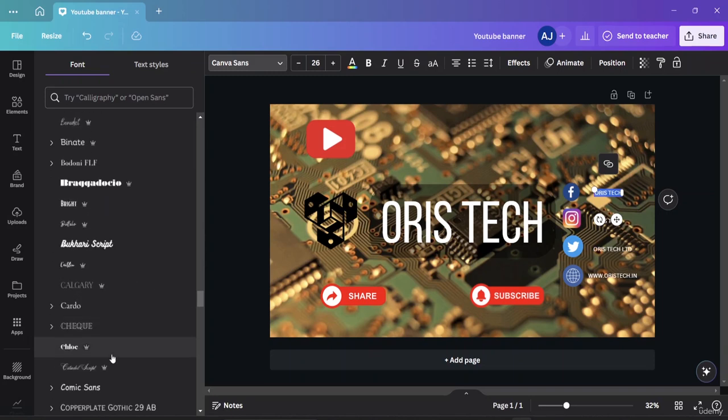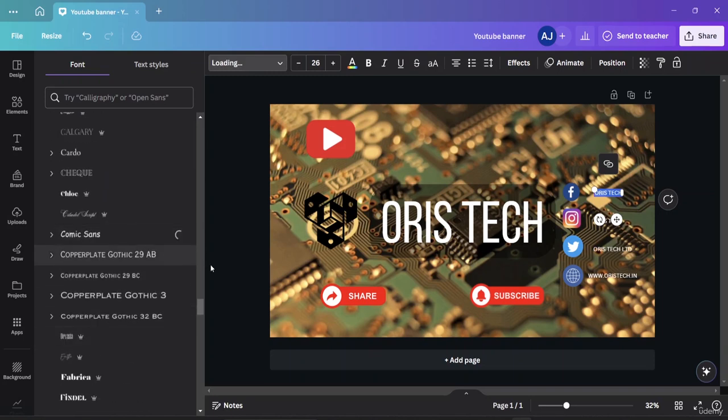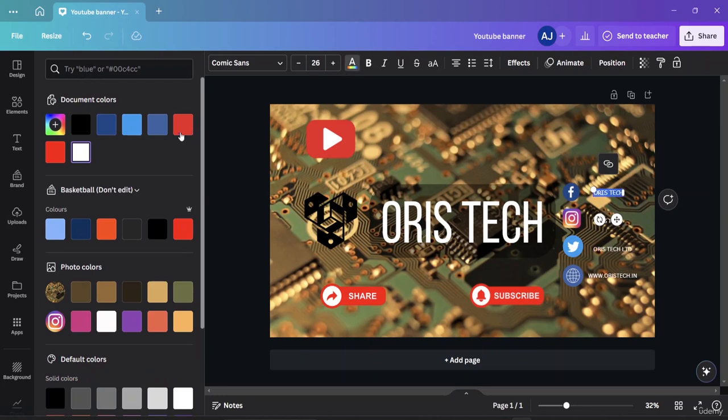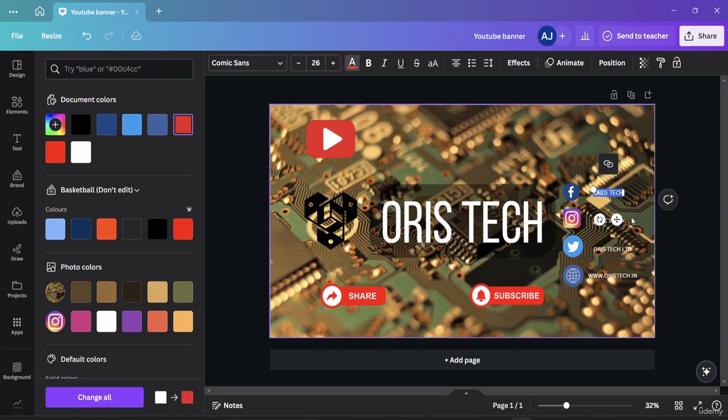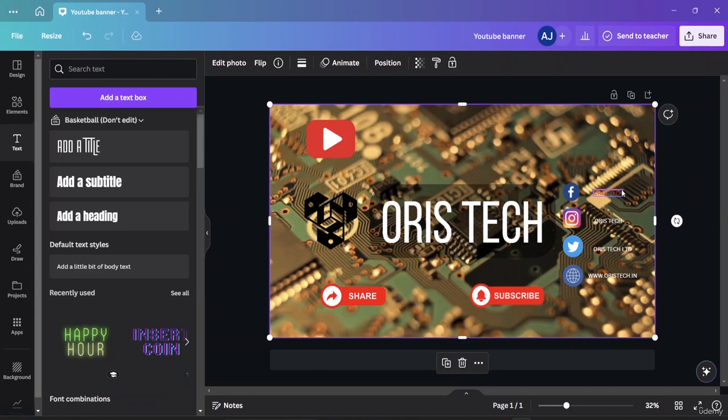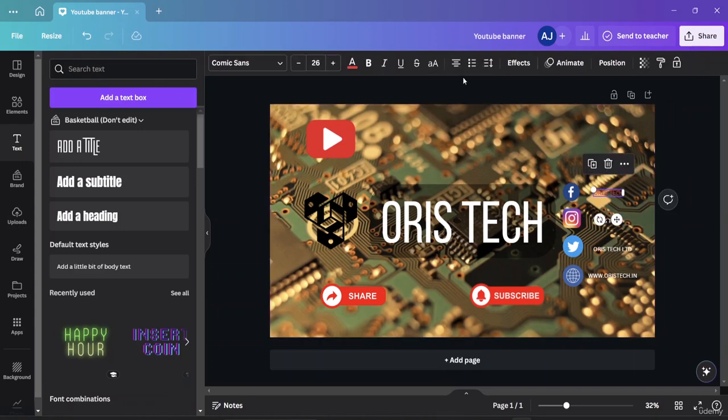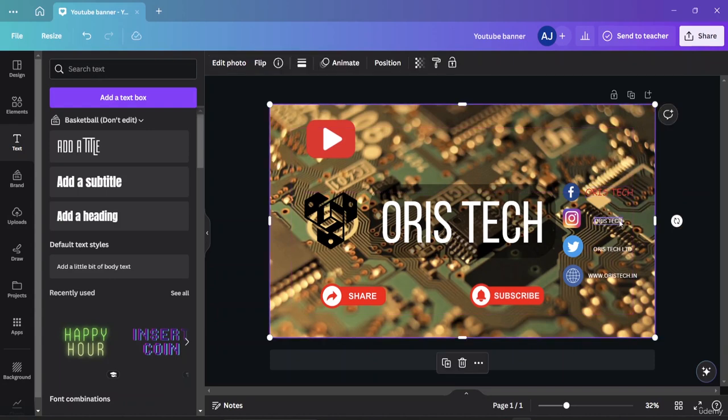In that case, I'll come here. First, I will select this one. And now from here, what I can do is I can basically select the text color. Okay, so come here and maybe I want this one in red. And yeah, this one I do have in red right now. Okay, but this doesn't look that great when this one is in red. So I'll make it a little bold and I will just increase the size a little bit from here.